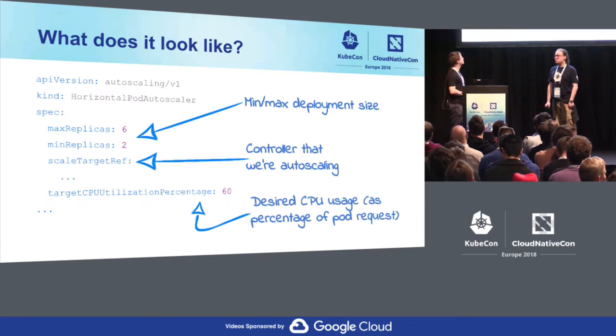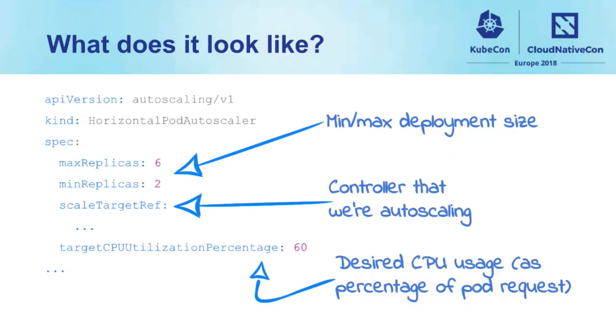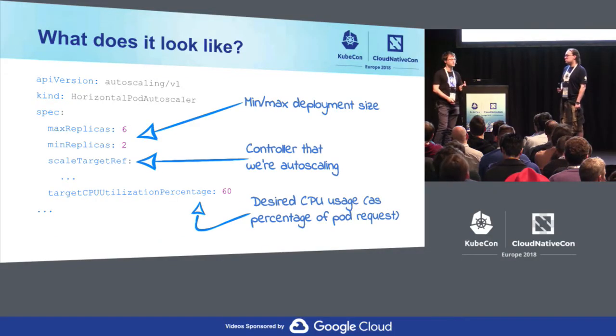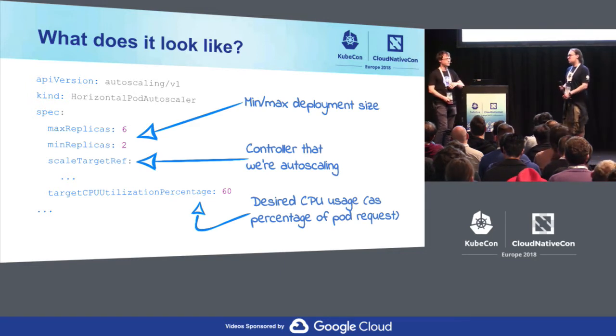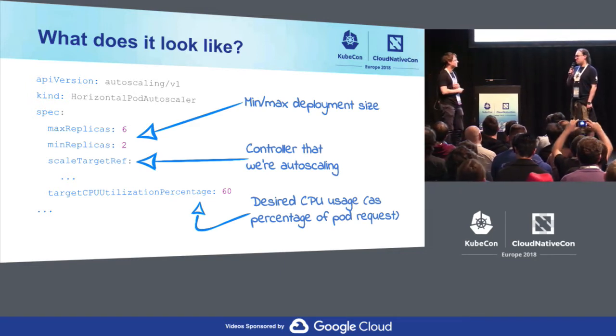So how do you use HPA? As most things in Kubernetes, it starts with a YAML, and here is this YAML, or as much of it as I managed to put on a slide, but it's not much longer. The important things that you need to define is basically what you're going to autoscale. So this is a reference to your deployment or replication controllers, stateful set, whatever you want to autoscale. Minimum and maximum number of replicas. So you're asking HPA to set the number of replicas based on the load, but please do not go below minimum or over maximum. Don't want to run out of space in that shipyard. Oh, yeah.